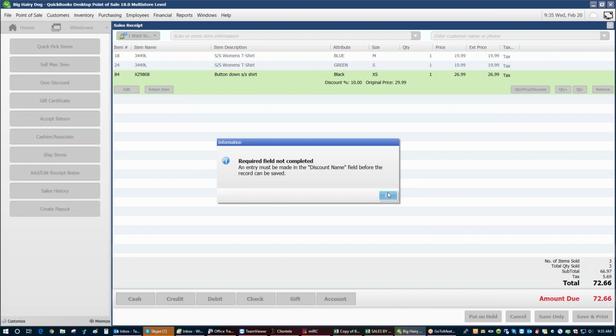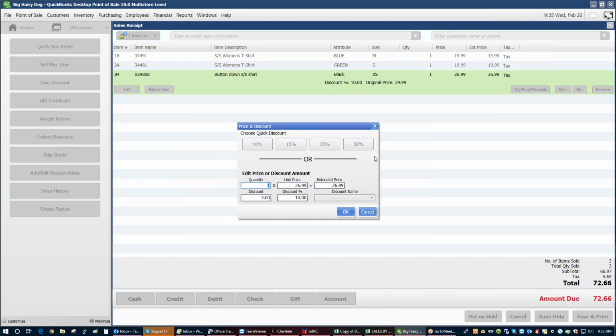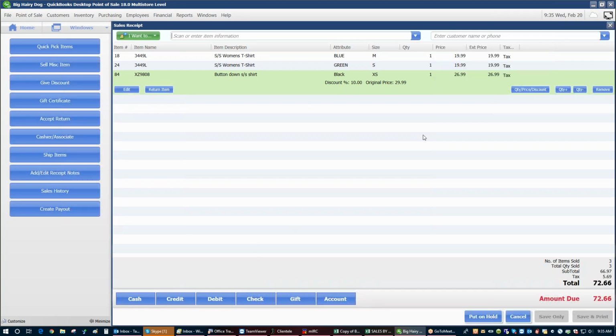You'd click credit card. I need to put a discount name, so let me choose a name here. What it just made me do is I have my system set up so that if I give a discount, it requires that I give a reason for that discount, so I can report on that and tell what I'm giving discounts for.